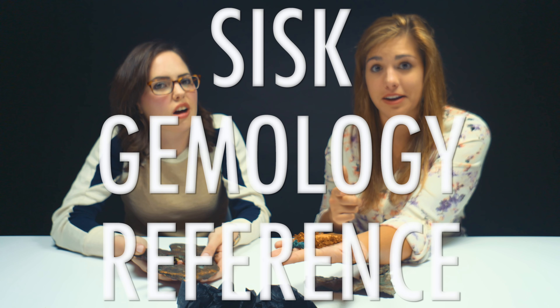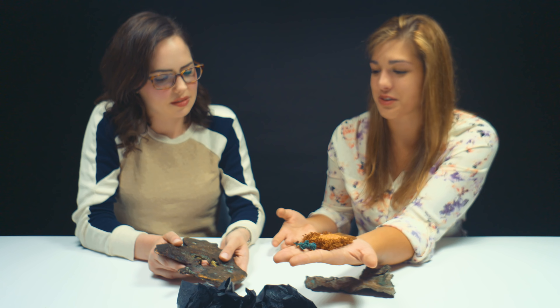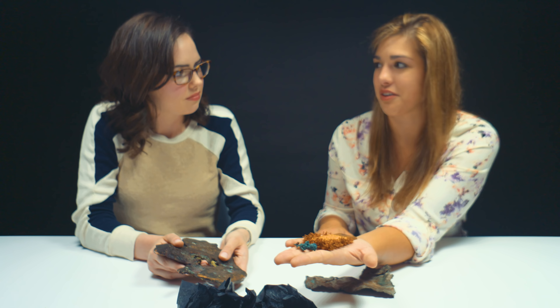One of my favorite pieces — if you guys have the CISC gemology reference, I highly recommend it. In the third book there is a picture of a piece of copper from Michigan with this swirled thing in the middle. They were drilling into rock looking for copper ore, and the miners struck a big copper nugget. When they hit it, the drill heated the copper and swirled it around the drill bit. It was so neat looking that when they got that piece of copper out of the ground, they saved it and got a picture of it for the book. It's almost like a natural yet man-made specimen.